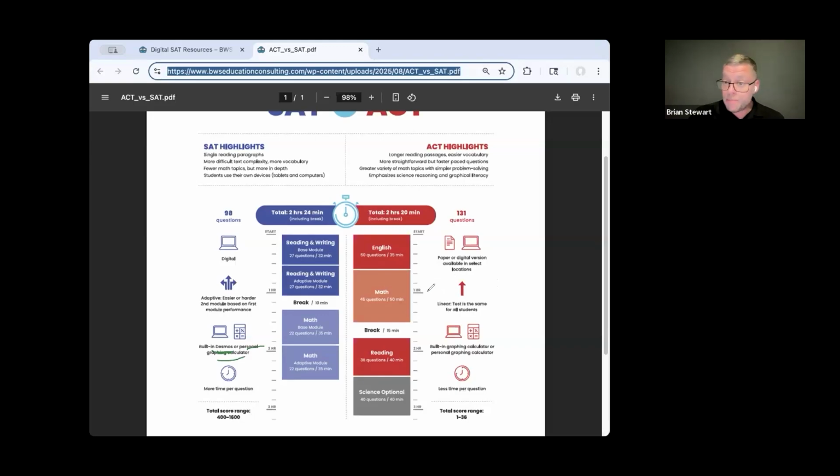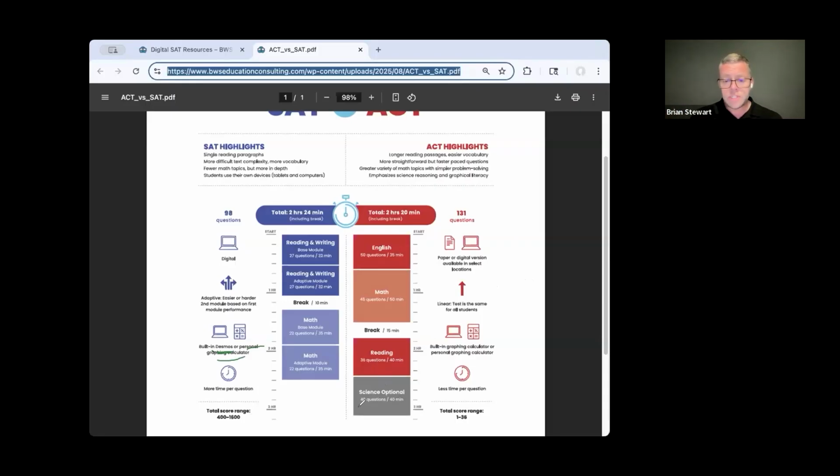Okay. Now we look at the ACT overall structure here. Most students will take this on paper. They would have the option to do it on a computer, but it is not an adaptive test. If they take it on the computer, it's the same sort of experience they'd have on paper, except it's just on a screen. And the timing on this, they have the English to start. It's its own English section instead of having a combination with the reading. Then there's math. There's a reading section, and they have some optional parts here too.